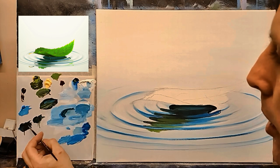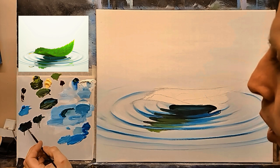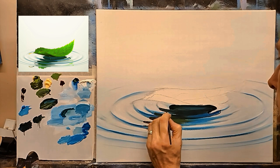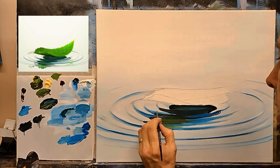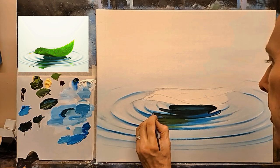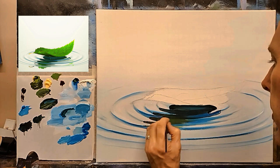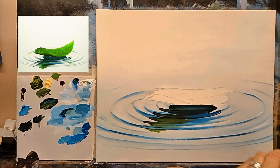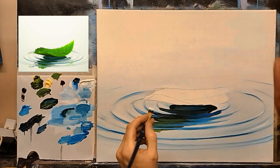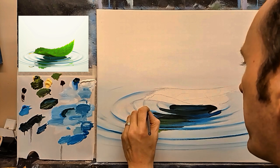Now, some Salo blue and some black. Make that nice and watery. It has to be nice and watery to flow properly off of your brush, you see. And let's go up here and give it another little whirl. And then this one the same. So it's slowly coming together. They do get quite bright just as they come out, don't they?